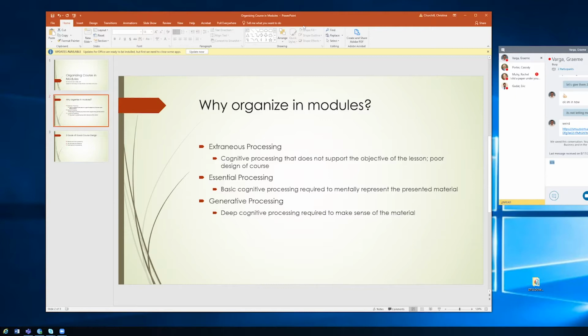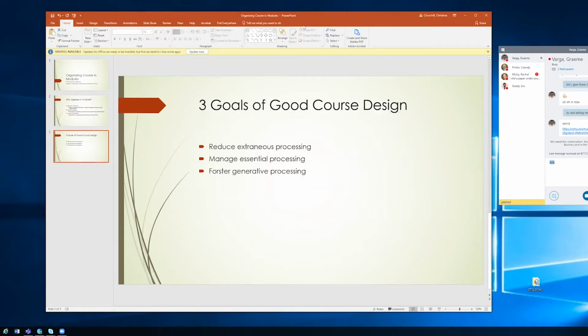So the goals of a good course design are to reduce this extraneous processing, to manage the essential processing, and to foster the generative processing.